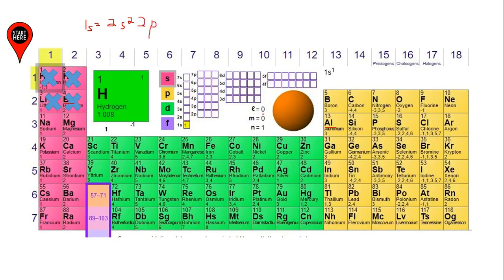And we're trying to get to aluminum, which is way down here. So we got to go a lot through the 2P. 1, 2, 3, 4, 5, 6. All through the 2P. So 2P6. And now we're at number 10. We got to go to number 11, which is down here. So we're in row 3, so we're in the 3 energy level. And we're in the S block. So 3S. And we got to do that twice. We're trying to get here to aluminum. So it's 3s2.